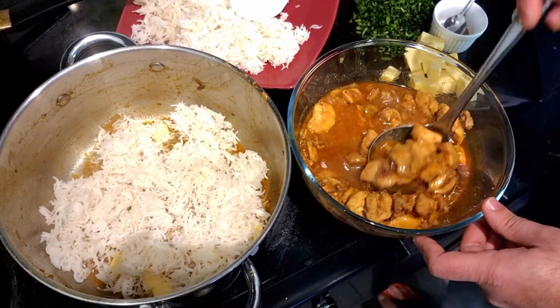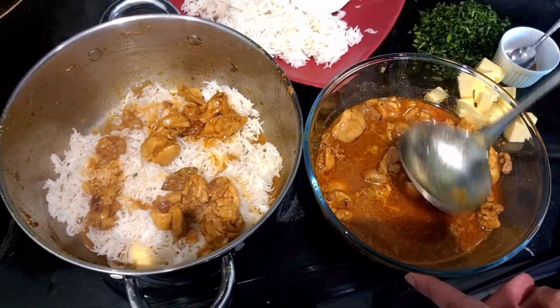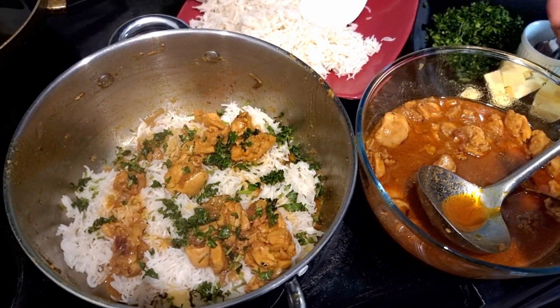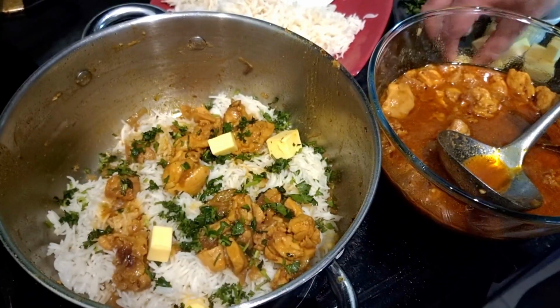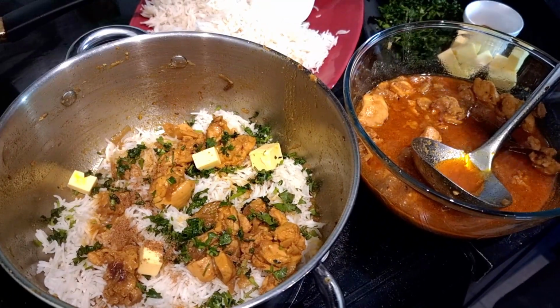Then we go with a layer of the chicken along with the juices. A little bit of fresh coriander sprinkled all around. A few small cubes of the butter. And then sprinkling a little bit of garam masala. Now we'll repeat that process.